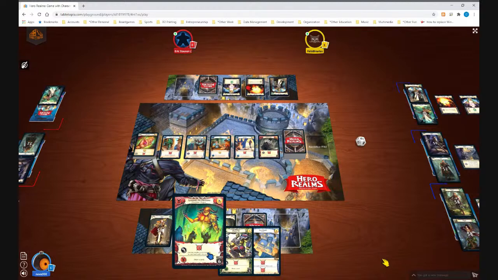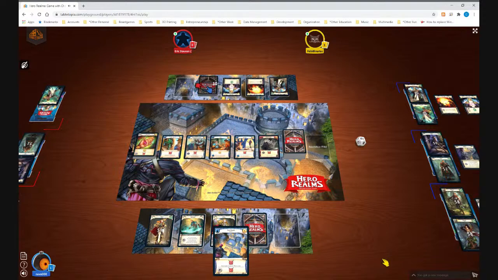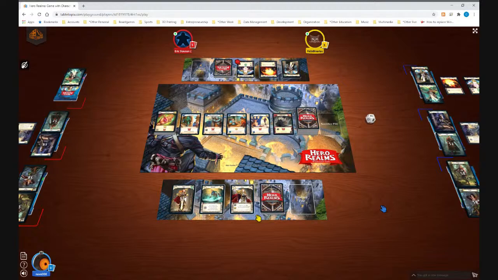So Eric, you can also draw a set of five cards. So you'll be starting with five. And again, right-clicking on the deck, going down to the draw button, and then choosing how many cards you want to draw. And once you have those, it'll pop up in your hand.